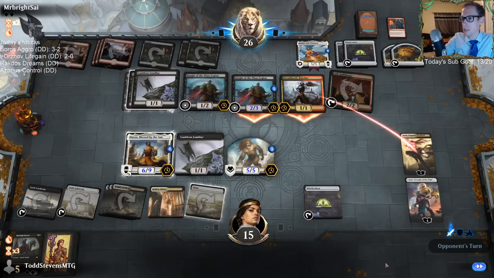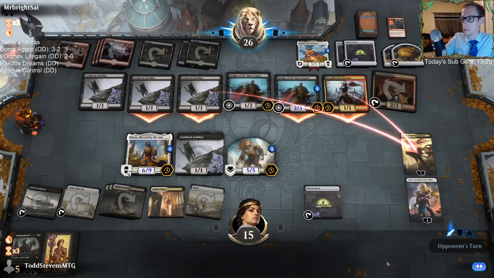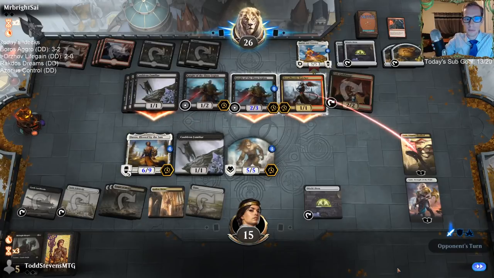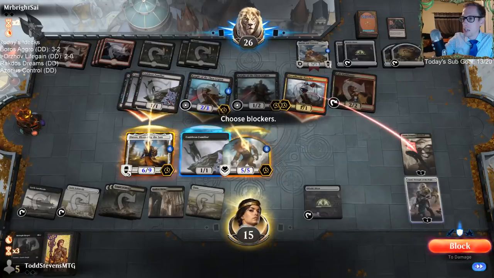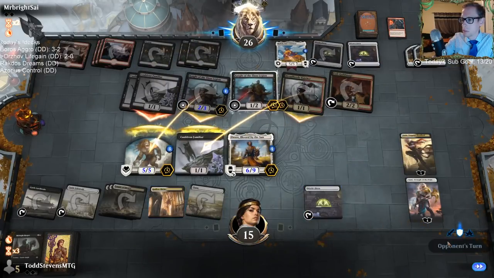Oh, that's a bad attack. I love it. No, I can't protect Soren because they just sacrifice their Dreadhorde Butcher to the Witch's Oven. I can try. Maybe they won't do that.